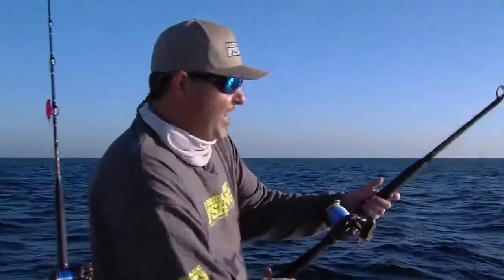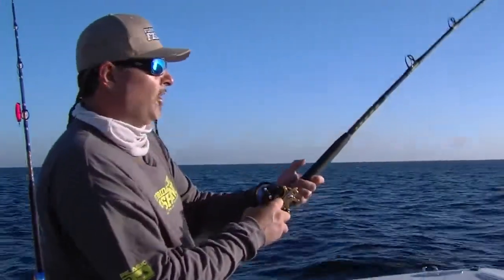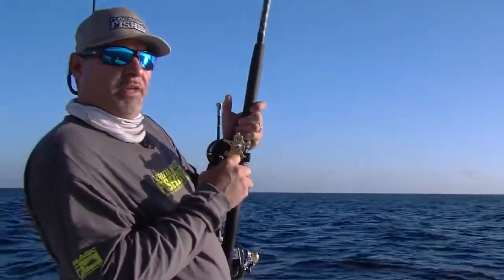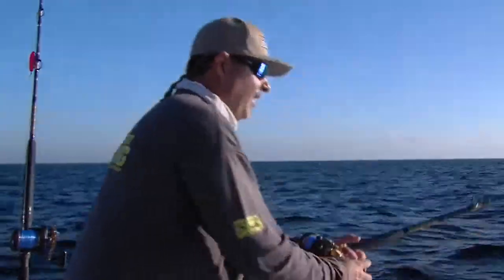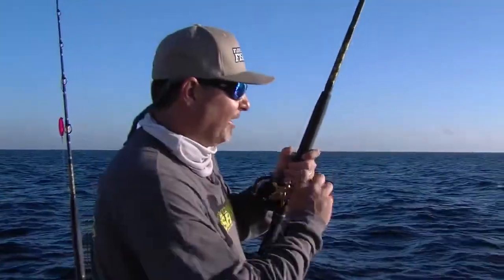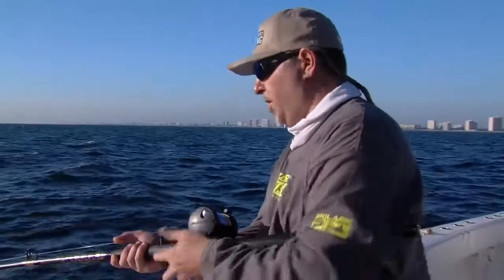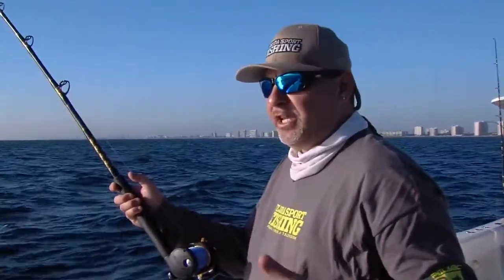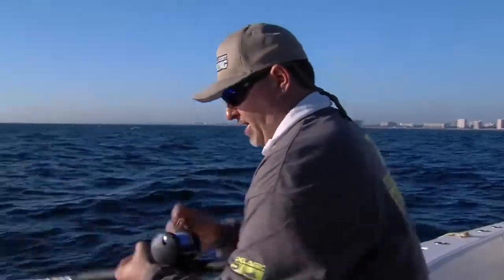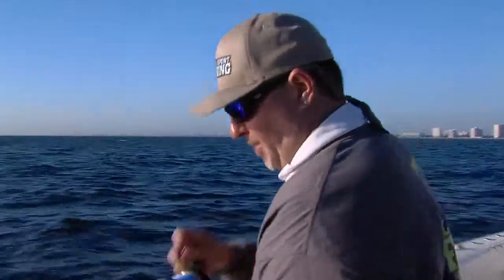Not too light and not too heavy. You don't want to go too light because then you'll exhaust the fish. You're trying to release these fish unharmed. So you want to enjoy the fight, but at the same token, you want to be well equipped. So it's a balance. It's finding that right balance. And this is what works for us. And I'll tell you, when that fish is close to the boat, that's the most important part of the fight. You're gonna lose that fish in the first 30 or last 30 seconds of the fight if you're gonna lose them. So you really gotta pay attention, especially when it's close to the boat.